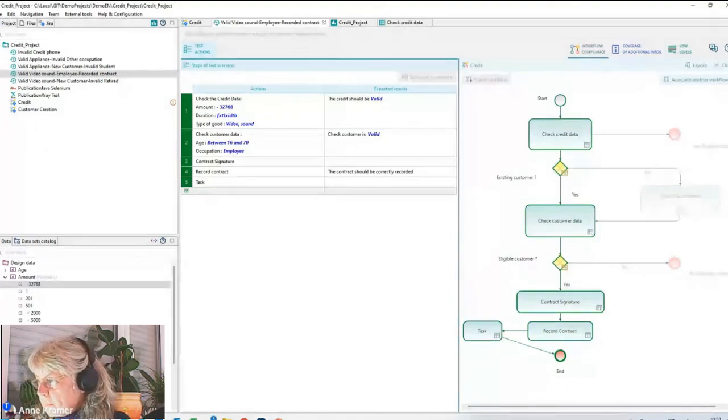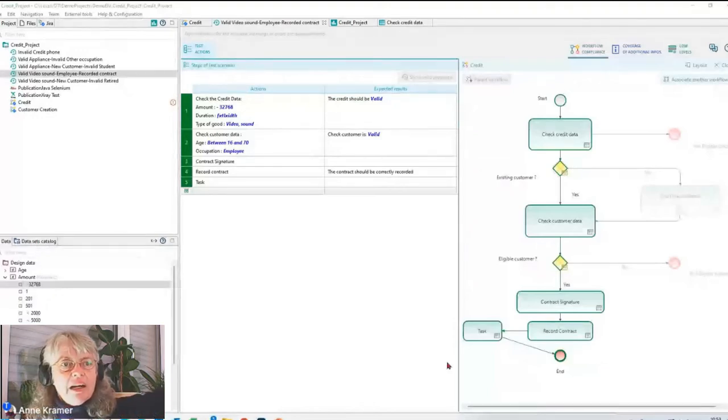Okay, next question. Can you manage versions and feature changes using tests? If so, how? I am not sure I understand this question. Michelle already answered. Yes, you can manage your Yest project in Git quite easily.